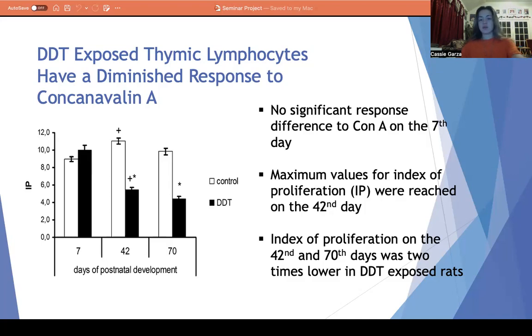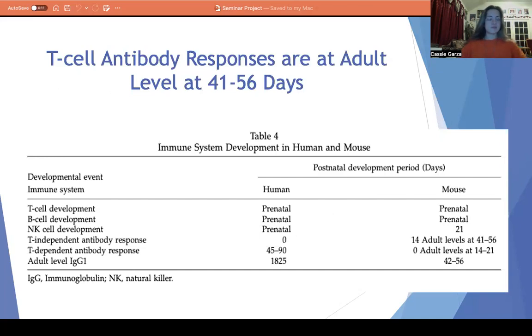So with that, we're going to move on to our last results slide. This last piece of data is from another research article, and it's here to provide that last missing piece of evidence to tie together my hypothesis. Much of the data presented here is about factors that are unimportant to our study, so we're going to disregard those. The only really relevant part of this one is going to be this value, the T-independent antibody response in mice.